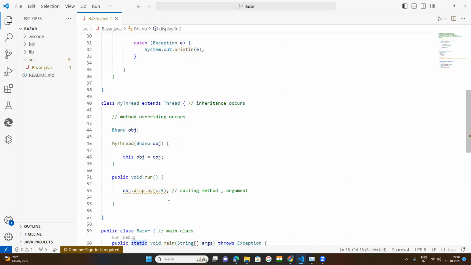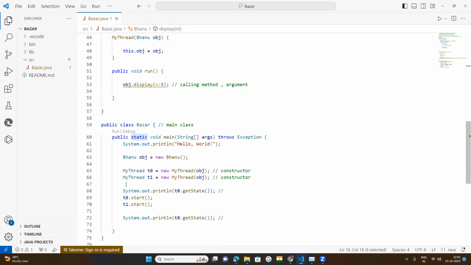Two threads are created. This is the T0 thread, and this is the T1 thread.